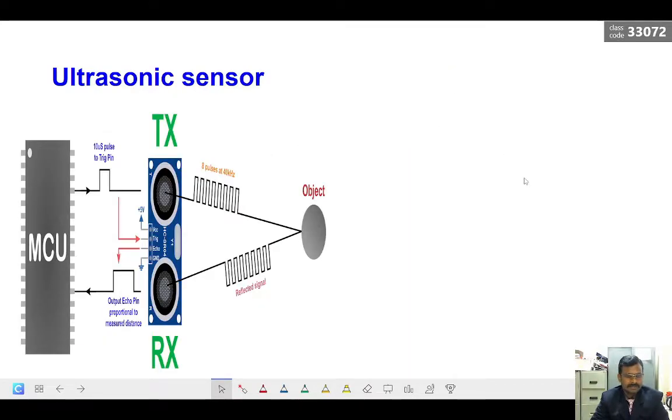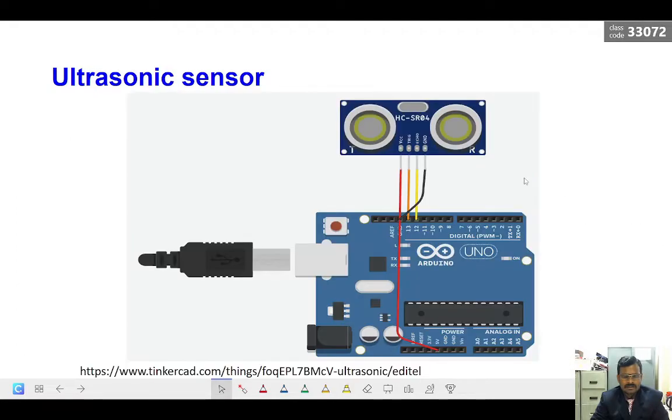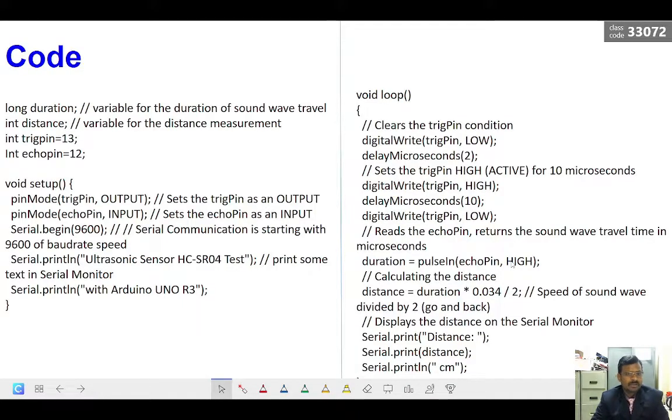So let us see. This is the wiring. We have an Arduino, and VCC is connected with the 5 volt, and ground is connected to the ground pin, and the trigger pin and echo pin we can connect to any digital pins, and we can write the code.